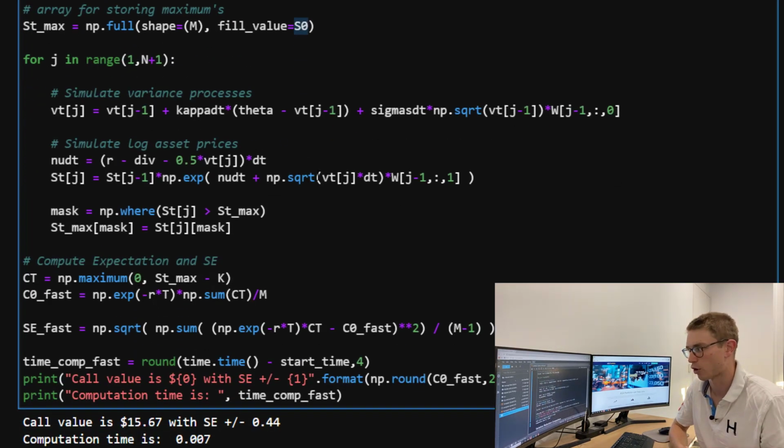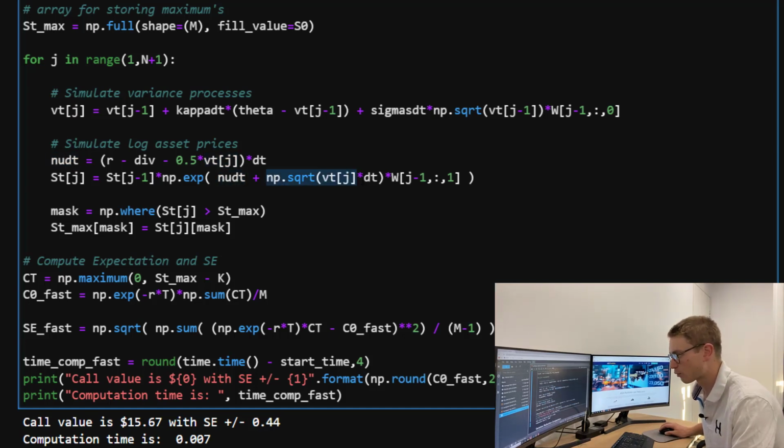Now we can run through each time period. What we're doing here is calculating the variance first, and then calculating the log asset prices using that variance for each simulation. We calculate for each of the 1000 simulations at time j what our next variance step is, and then we simulate the log asset prices after we've found that variance. Then we calculate the deterministic component and the square root variance process, which of course is needed for determining our stock price in the next period.